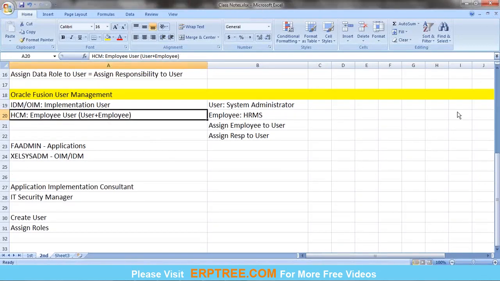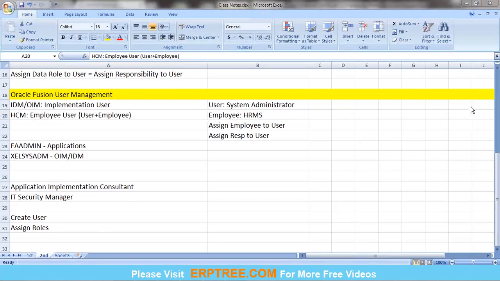Lakshman, when you say a user is created in IDM or OIM, he cannot do... May I know who is speaking? Ramesh here. Ramesh, yes. Okay, could you please reduce the volume from your side? I'm getting a lot of background noise. Then we can have a discussion. That would be good, I guess.